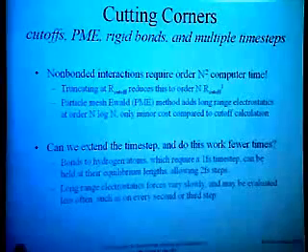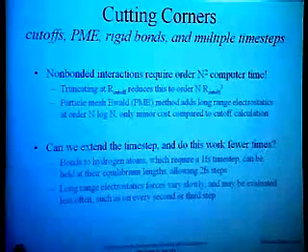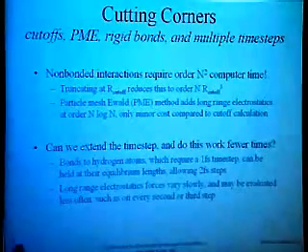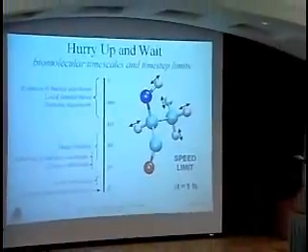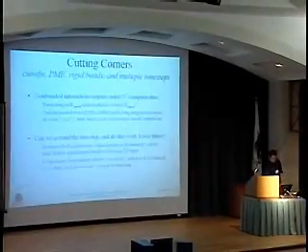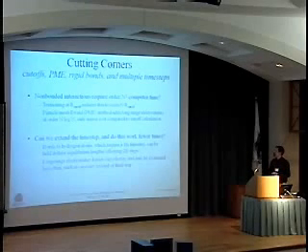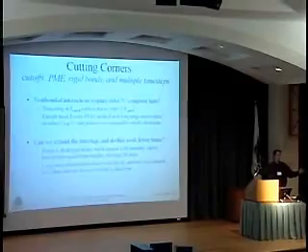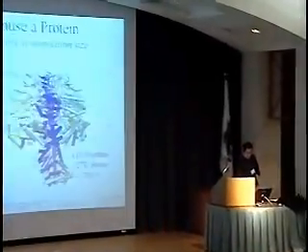On the other hand, if we can do force evaluations less often by extending this time step, that'll also win. Some simple methods for doing that are, first of all, if we look at those bonds to the hydrogen atoms, well, rather than letting the hydrogen atom oscillate, we can just fix the length of that bond. And if we do that, we can take a 2 femtosecond time step. Also, these long-range electrostatics forces, because they're very weak, they don't change very often, so we can evaluate those less often.